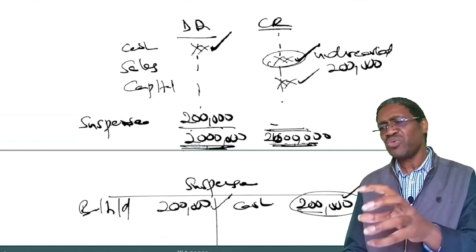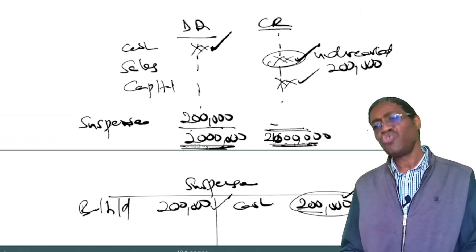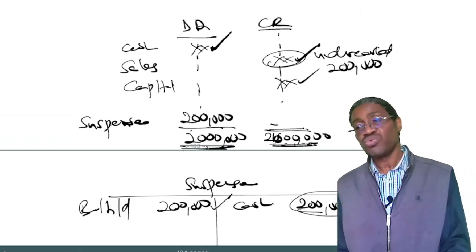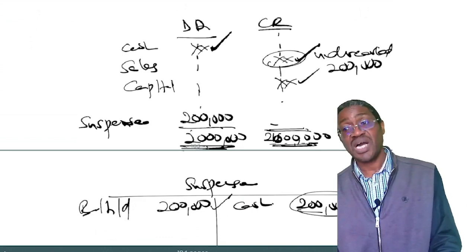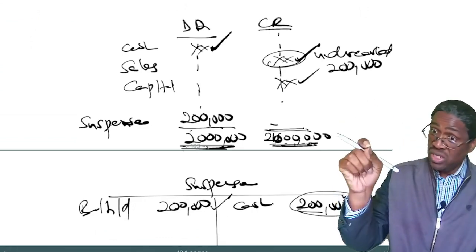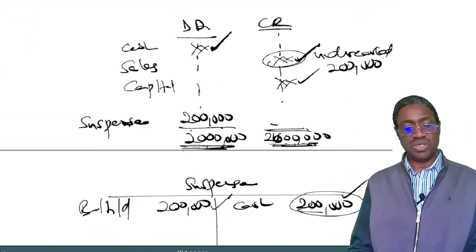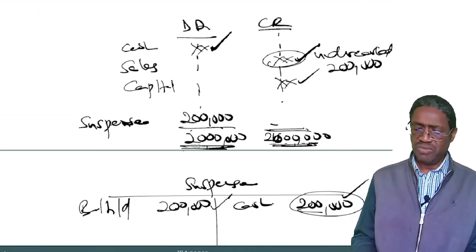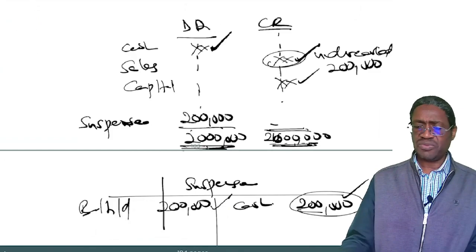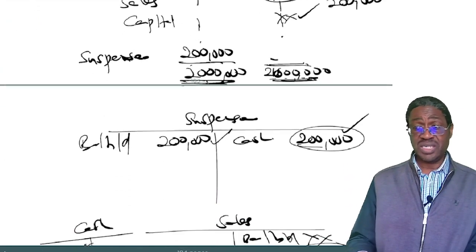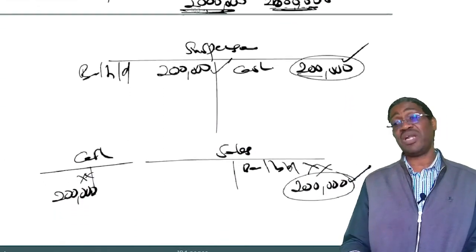Then later when you discover where the error was, you correct that error through the suspense account. You correct the error in the account, but the corresponding entry will now go to the suspense account. Good. So let's put down that information and take another paragraph. We are still discussing the errors which, when they are committed, the trial balance will not balance.